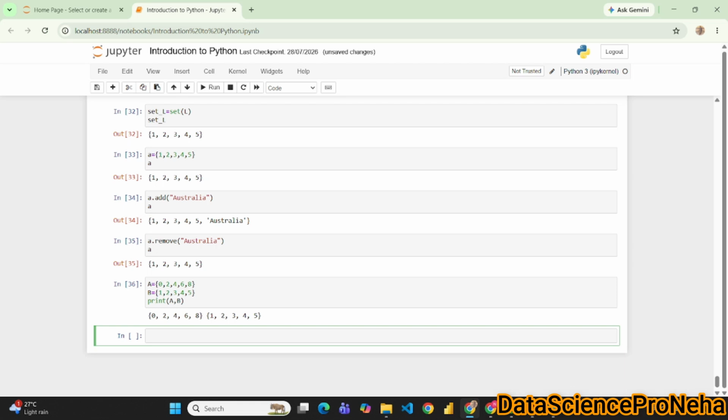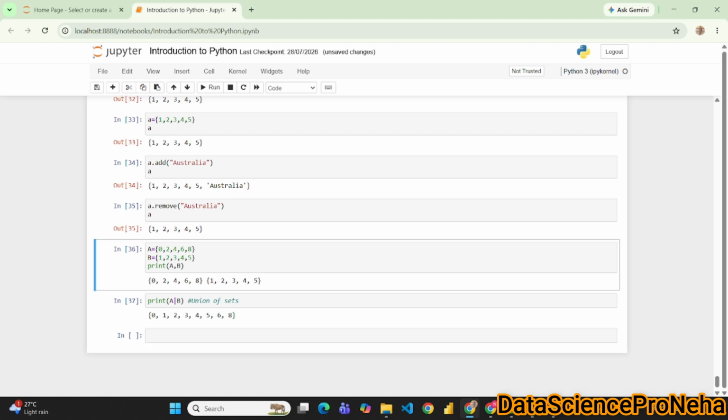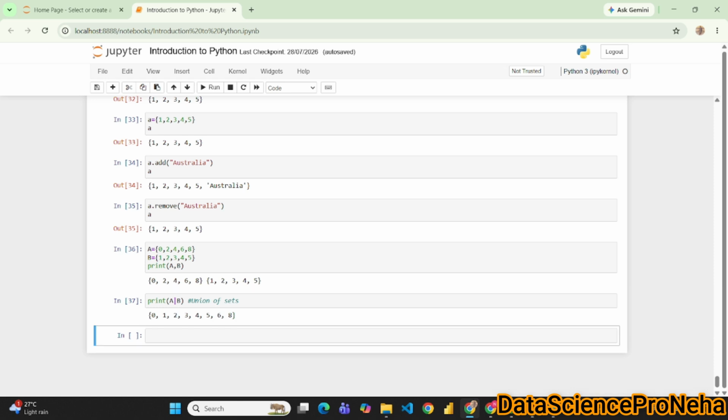Now let's try to do the operations. Let's practice union, intersection, difference on these two sets. So print A and the pipe B, that is what you do for union. So you have done the union. So 0, 1, 2, 3, 4, 5, 6. So these values you got, and one thing to note is that you have 2 here and 2 in the other set as well, but it has mentioned 2 only once, right? So you cannot have duplicate values. Well, you do the union like this, A and this pipe and B.